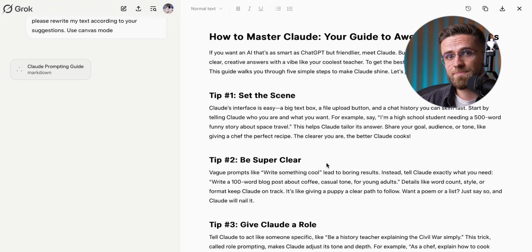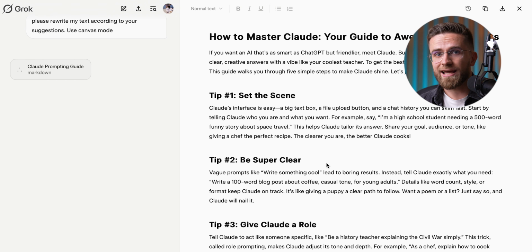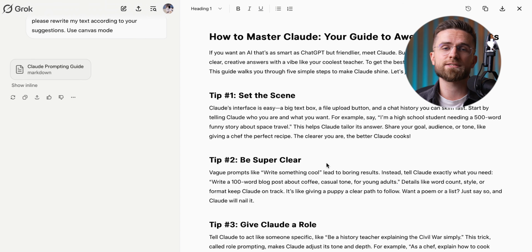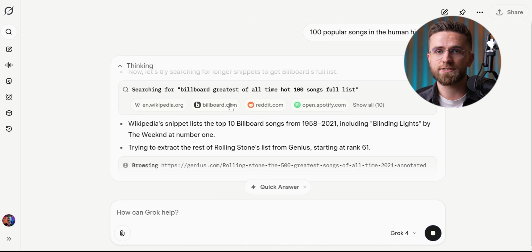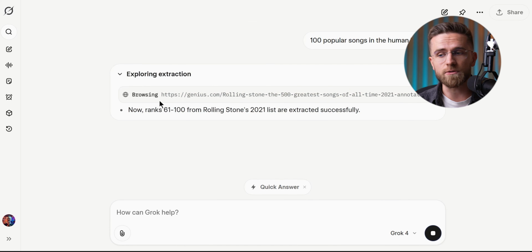One of the first things I noticed with Grok 4 is how much better it is at following instructions to the letter. Grok 3 wasn't bad at this, but it had a tendency to add its own flair or sometimes ignore little format requests. With Grok 4, XAI seems to have tightened the reins. The model still has personality. You'll catch a witty aside here and there, but it respects your instructions much more reliably.